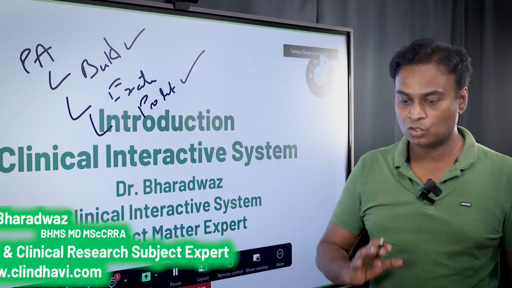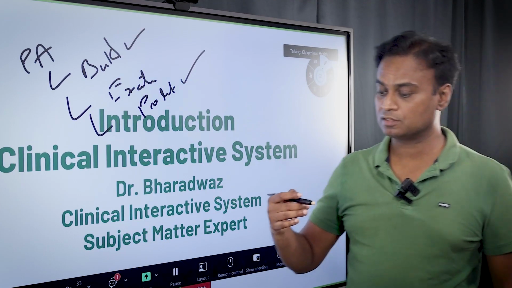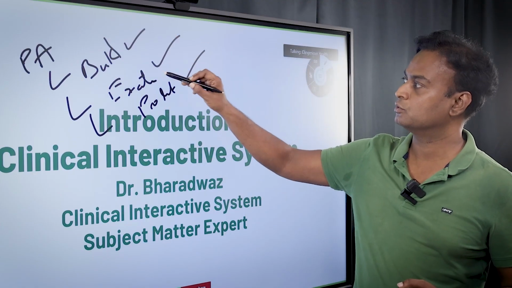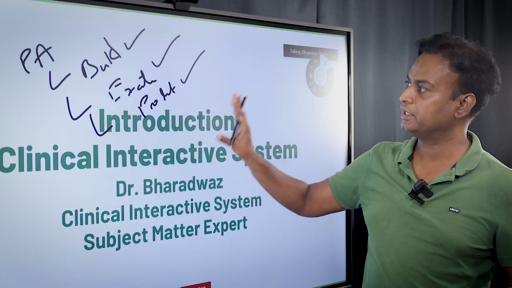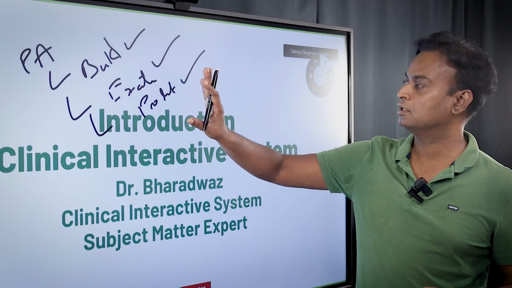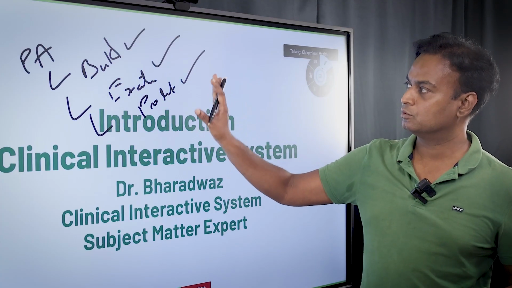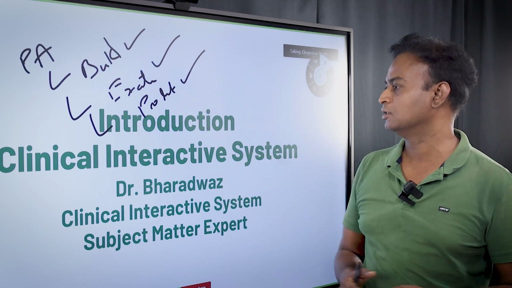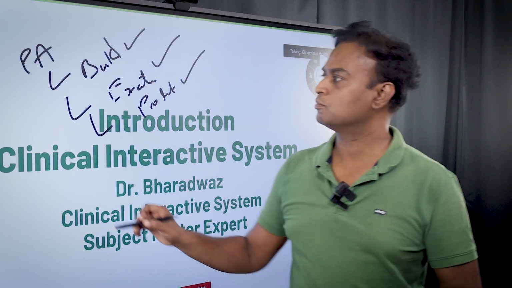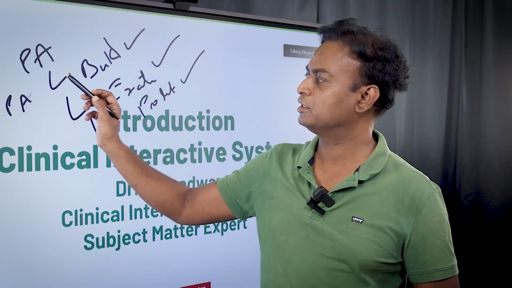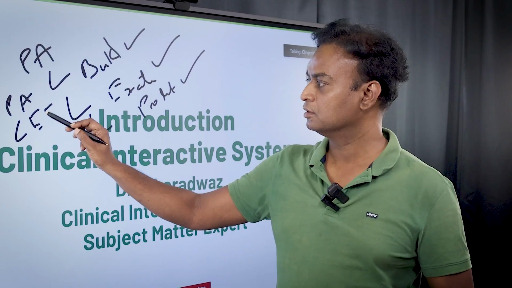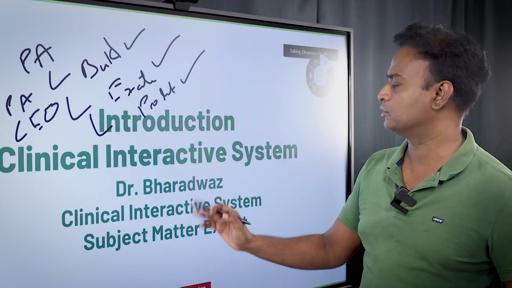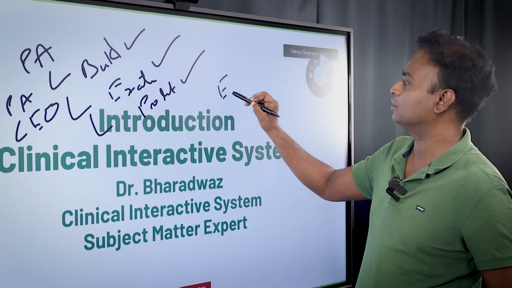That comes under build. Once the build is done and once the clinical trial is started, patients start coming in, that is execution. So that is live. So basically there are three types of positions: build, conduct and product. Based on your interest, you can select whichever sub branch within clinical interactive systems. The jobs range from project associate to CEO as well. Some companies are completely dedicated only to clinical interactive systems. The examples are Endpoint Clinical.